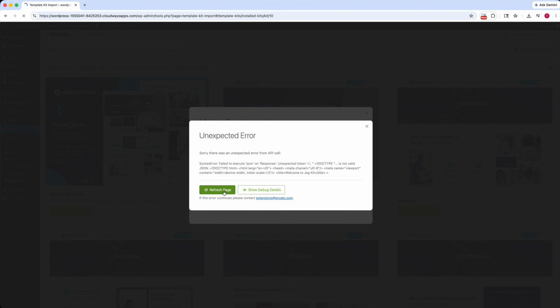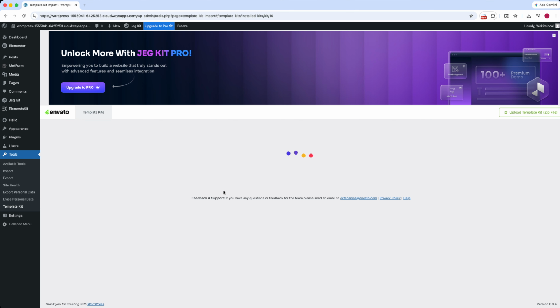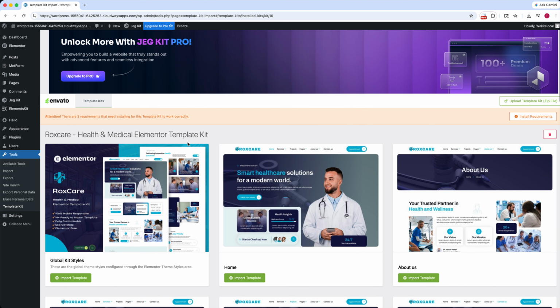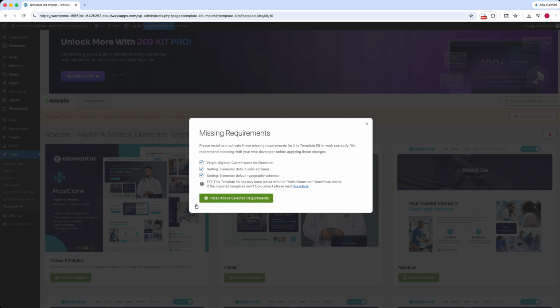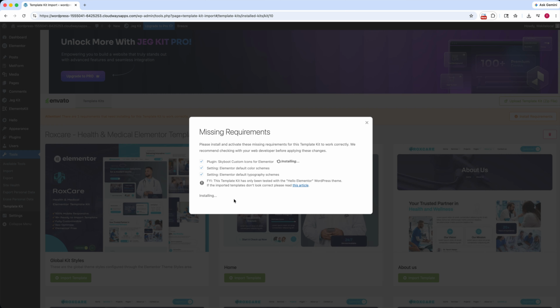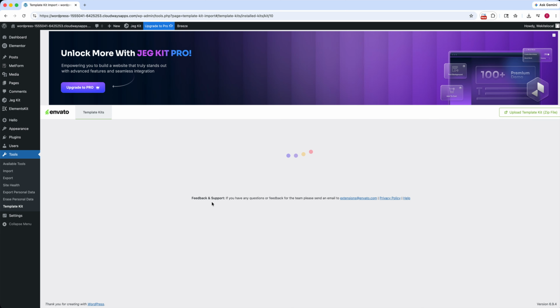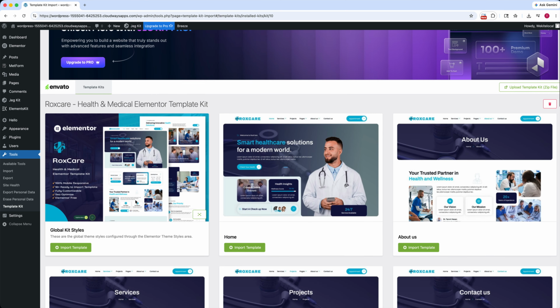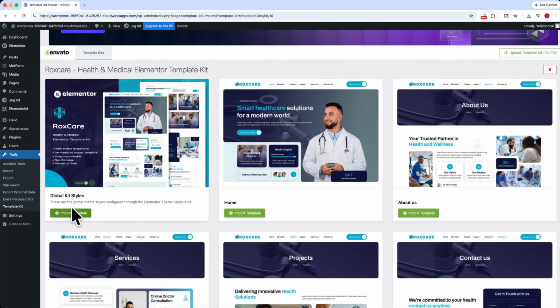I'm going to refresh the page. Alright, so my template kit is installed. Wait, almost. Alright, after that, I'm going to import the global kit styles. So that's really what I wanted, just the styling. And I should be all set.